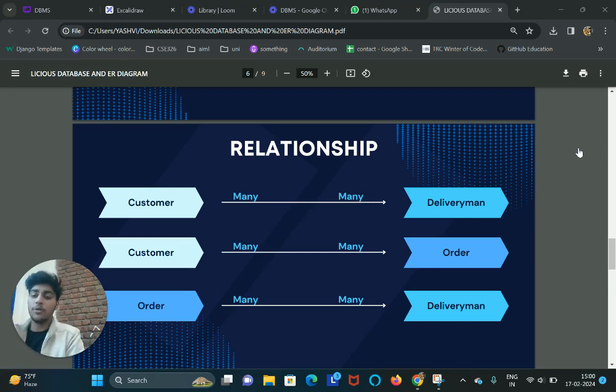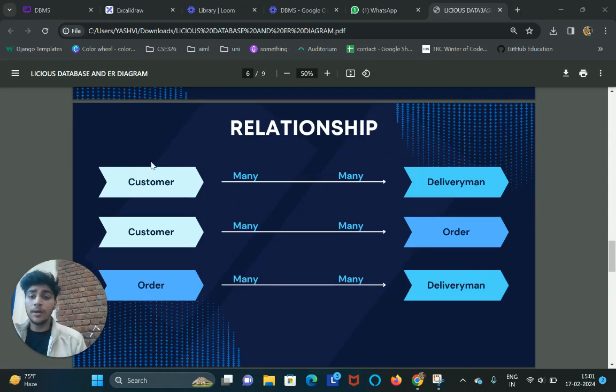This type of relationship is called one to many relationship. The third type of relationship is many to one, and the fourth type is many to many. The example of many to many relationship is customer and order. A customer can order multiple orders, and also orders can be delivered to multiple customers. So this relationship is many to many relationship.